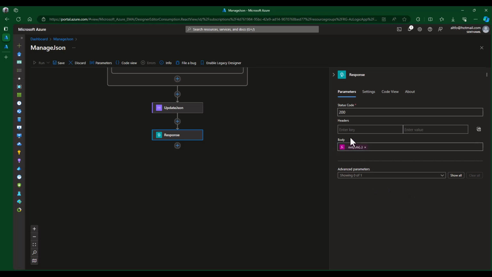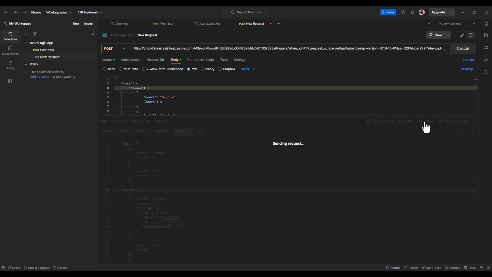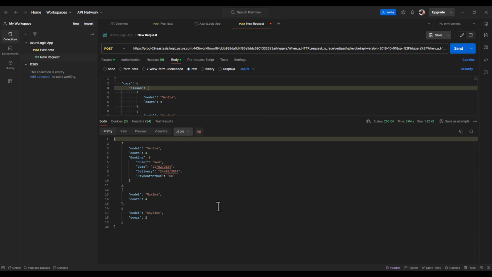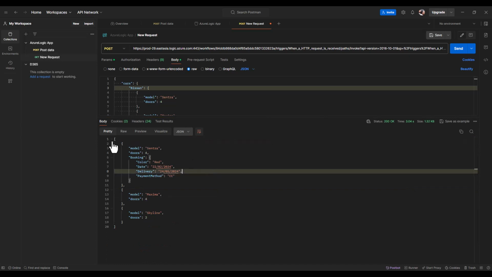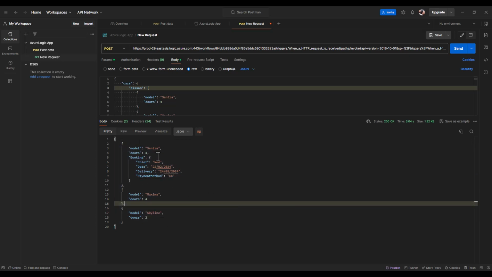So basically what you're doing is iterating and then specifying that give me only the Nissan object. I don't want the full JSON. I just want the Nissan property. That's it. So if you save and then execute again, hopefully this will work. I'm executing it again. So the whole Azure Logic App goes through, and then see here, it returns only the Nissan object, the Nissan property. So it doesn't return Ford, it returns only the Nissan.